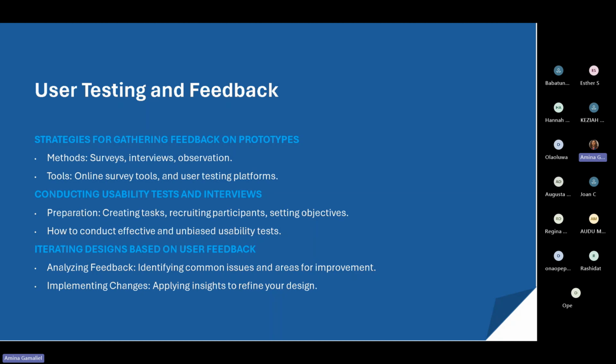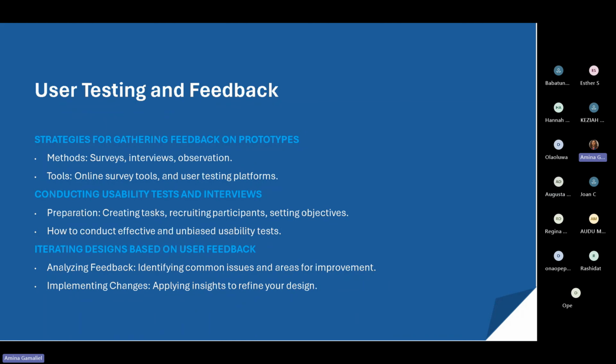That is usually the most successful method. You can combine one or two of these methods if you're doing user testing. I'm not sure about using all, but it's best to combine one or two. But if you decide to go with one method, observation is usually the best.